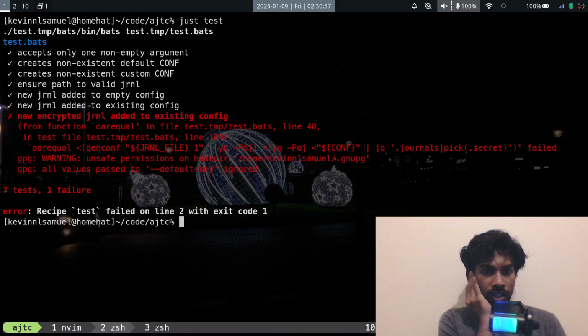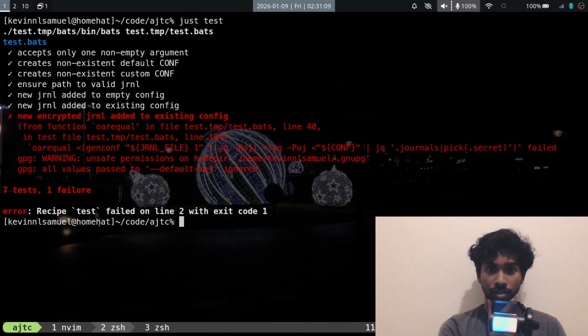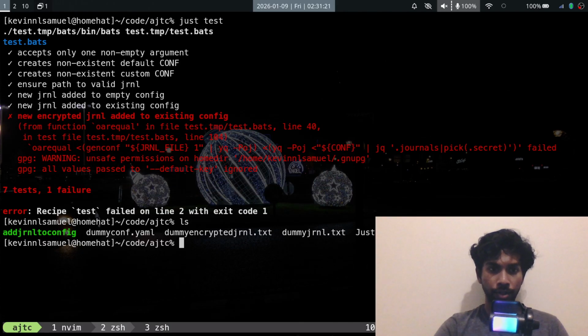So the test is failing at or equal journal file encrypted. Is that equal to pick? It's failing on pick. It's not supposed to fail on pick. Why would it fail on pick? YQPOJ conf. I obviously don't have the conf file anymore here.